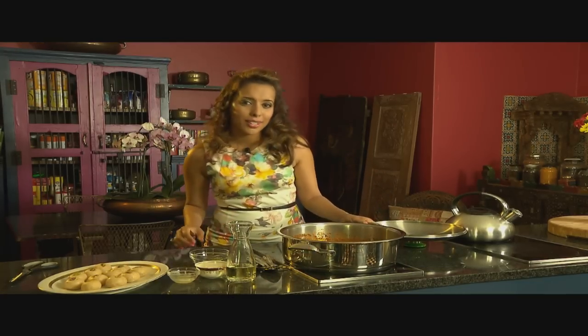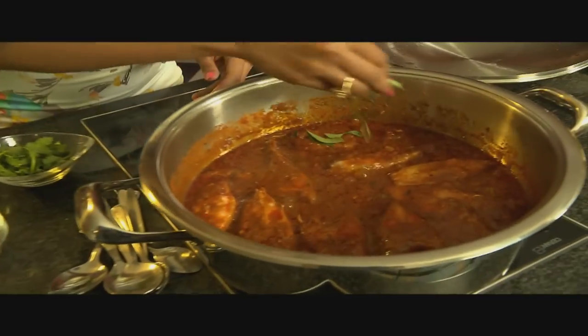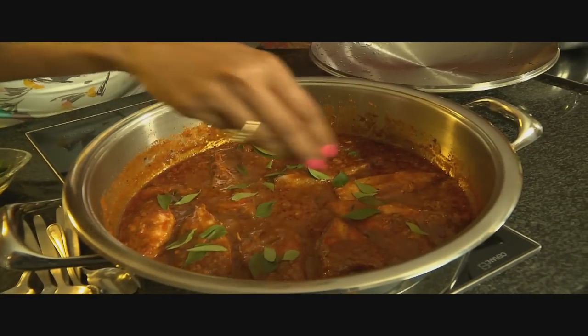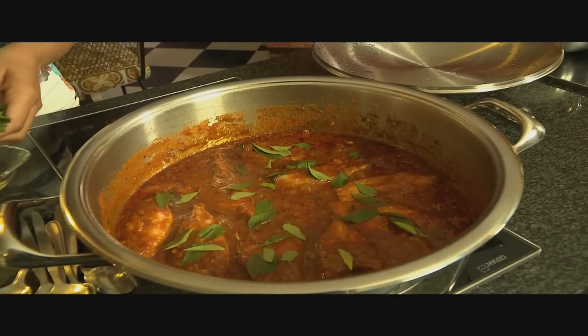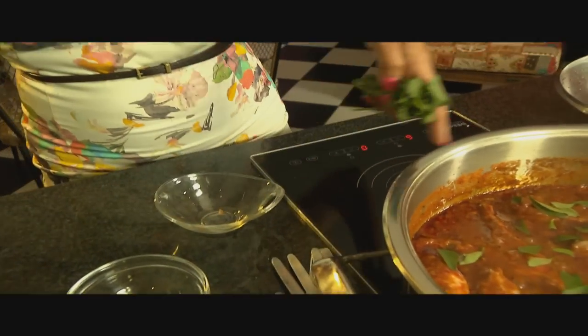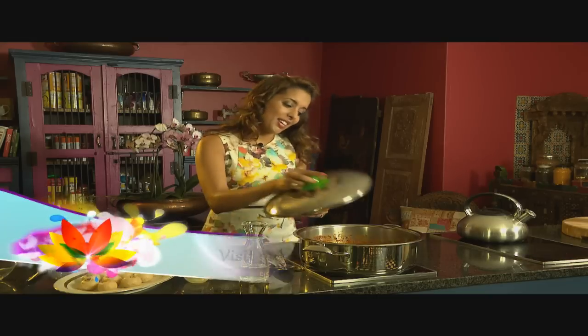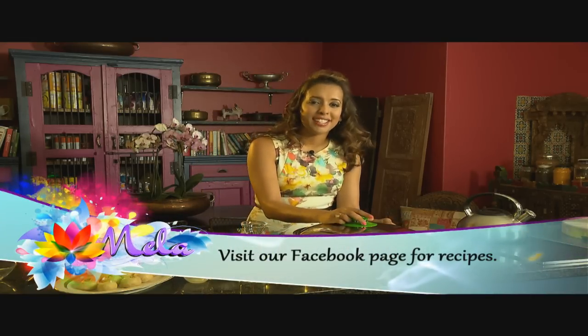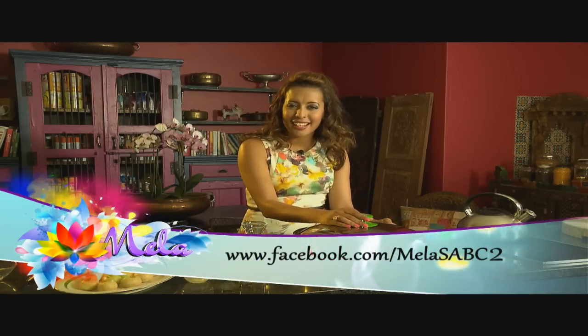Swirl the pan around — don't stir the fish, you don't want to break up those delicate fish steaks. Finishing touches: some curry leaves going on top; I like adding a few at the end as well, it does have a lovely aroma. And next, some coriander — I'm just going to use a pair of scissors to snip this in. The stalks have the most flavour, so don't throw them out, always use them up. My fish curry is now done. What a lovely trip it's been down memory lane to my Durban days, fishing with my granddad at Isipingo Beach — speed boats, sun, sand, and lovely memories.